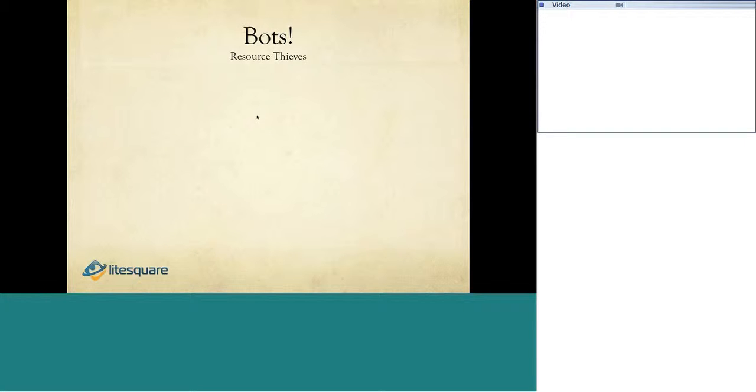Finally, we've got a preview of coming attractions. Now, why would I bring bots in this case? Bots are resource thieves, and mobile devices are very critical in their use of resources. So as you have bots stealing resources, the users that are going to be most impacted are going to be your mobile users, because they have the highest latch time and the highest use of those items which are disappearing.